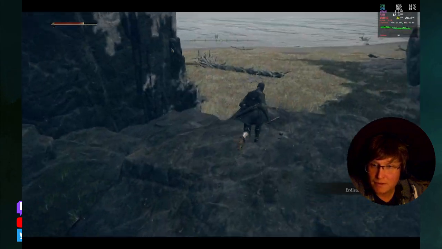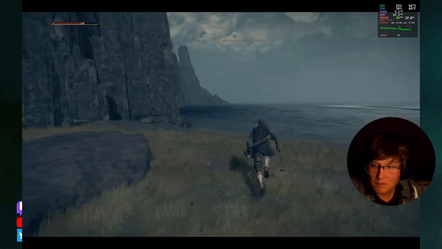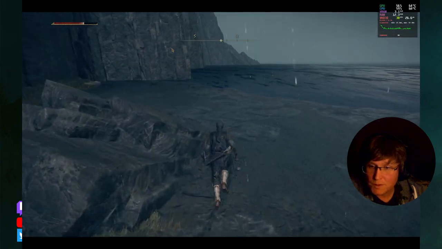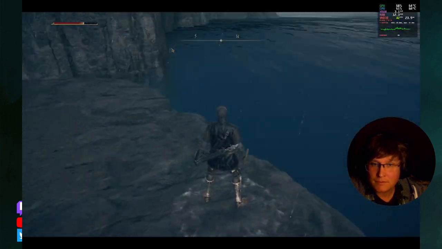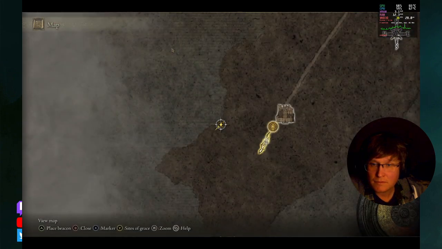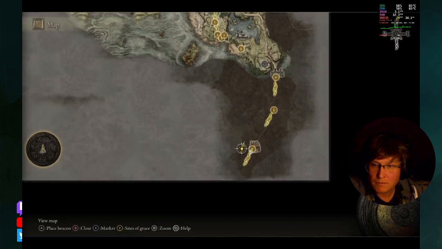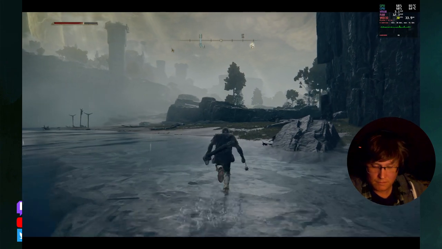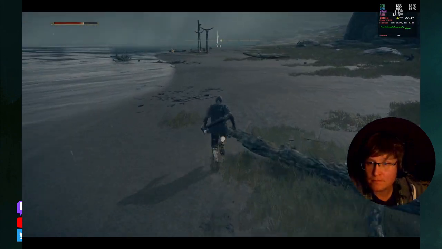I wonder if there's anything else around here. Maybe there's another way in. No, probably not. Not from down here. It's an old boat. It's a funny little detail. The great Erdtree is over here, I'm assuming. Oh, there's something to fight.